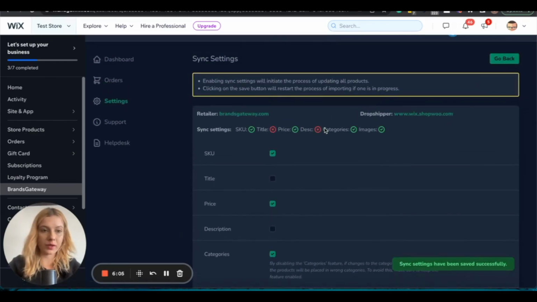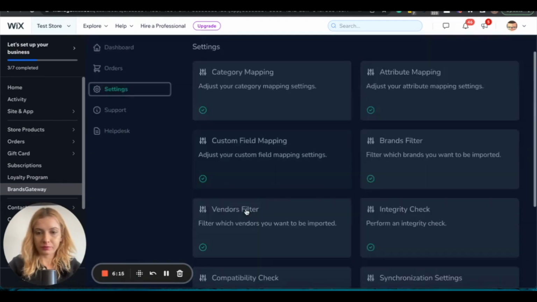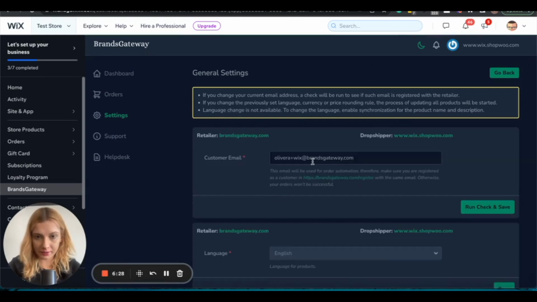Otherwise, once the system gets updated, the products will always go back to their original state as on Brands Gateway. You can always use the price calculation to calculate any markup or price that you'd like to implement on your store. And the last one is the general settings.